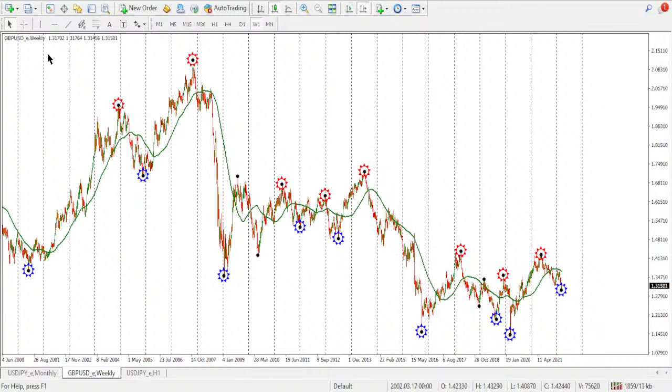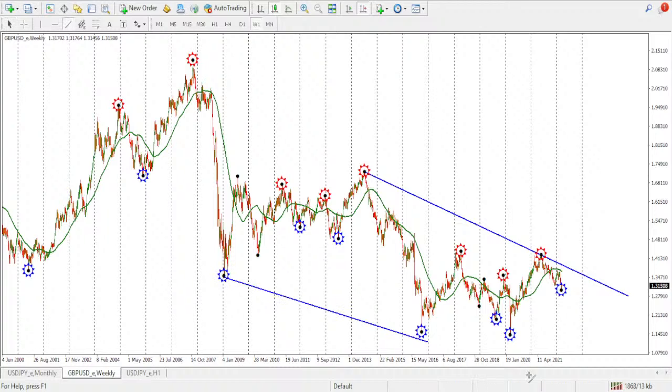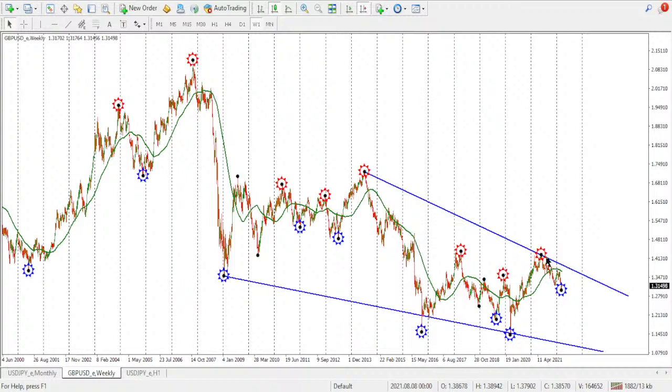We have a very good level here. This is like a trend line. And then we have another one at the bottom, like this. So if the price pulls back upwards and touches this trend line, the one we have at the top, then this should give us the best place to look for a sell from.